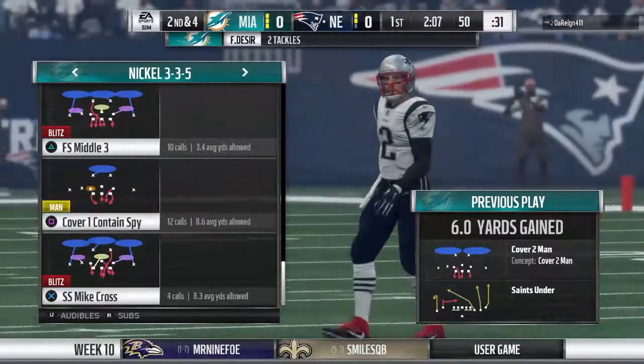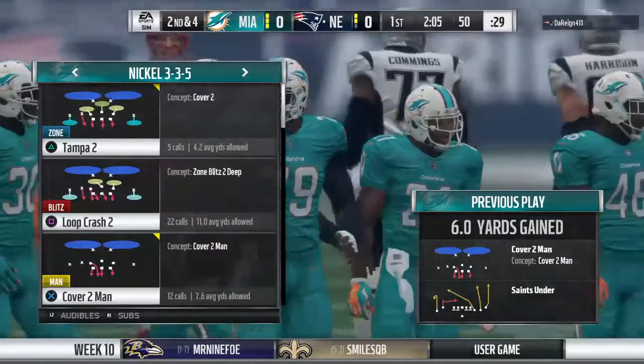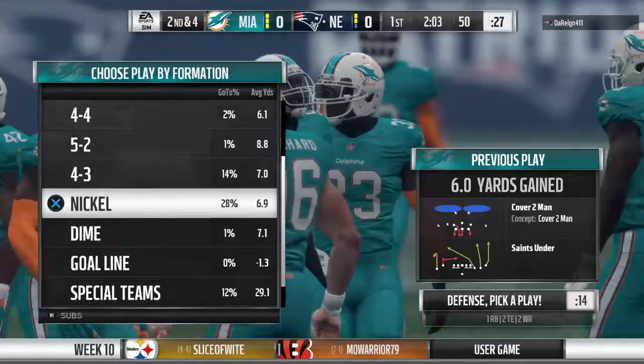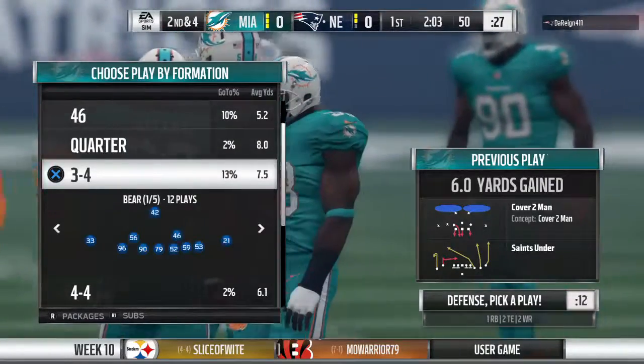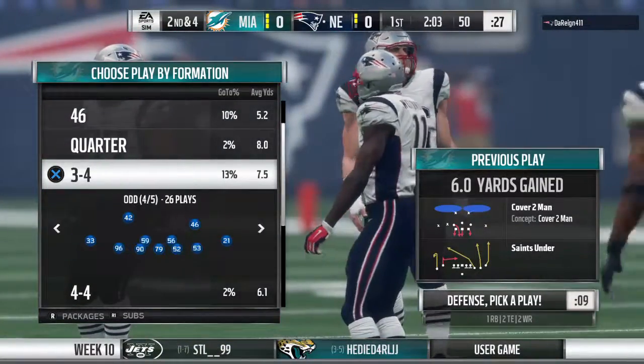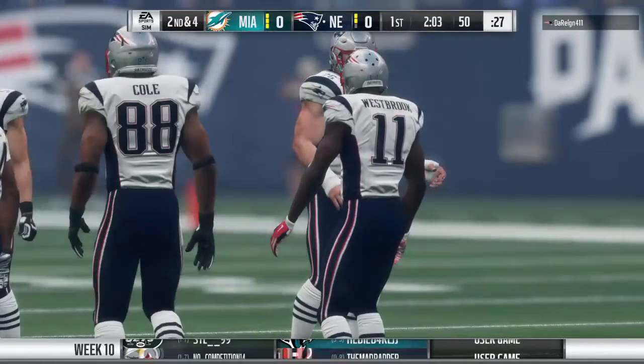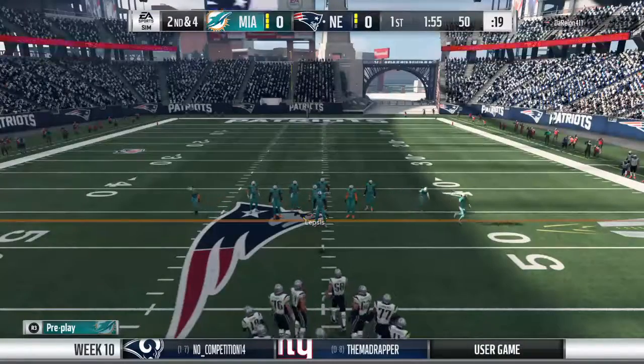One thing I can say pretty safely, that route is not called if you don't have a guy who can throw the ball and put some mustard on it. Because if you're going to lollipop it in the middle of the field, bad things usually happen. It takes a strong-arm guy who can rifle it in there, and they were able to successfully complete that one. So the offense readies for a 2nd and 4.